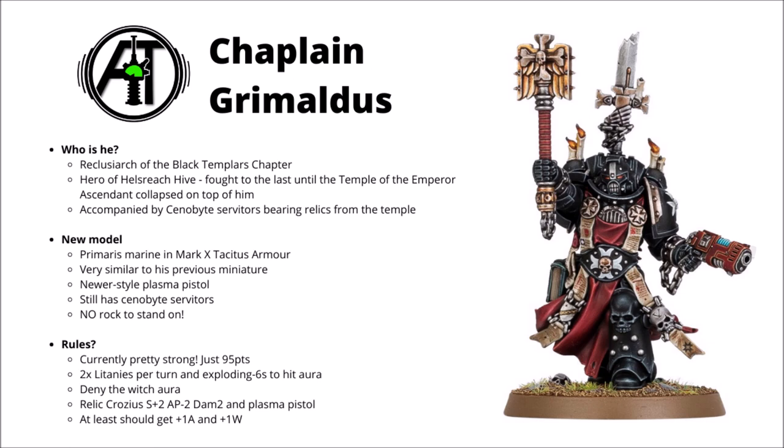Rules-wise though, at the moment Grimaldus really is quite a strong Black Templar chaplain, and personally I think he's well worth considering in competitive lists. His litanies aren't quite as reliable as a Master of Sanctity with Wise Orator to cast them on 2+, but he still gets to cast two litanies without having to pay for the extra Master of Sanctity tax, and he also comes with a powerful free combat aura of exploding 6s to hit with near Black Templar core units. For the points he can be crazily efficient at making one squad stronger in melee.